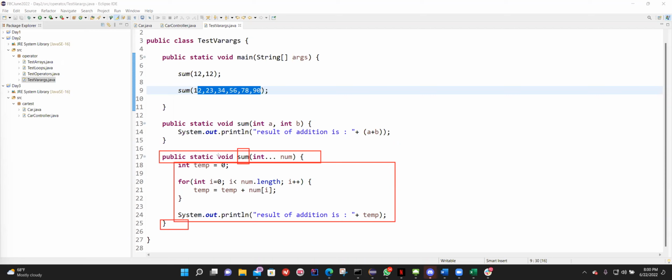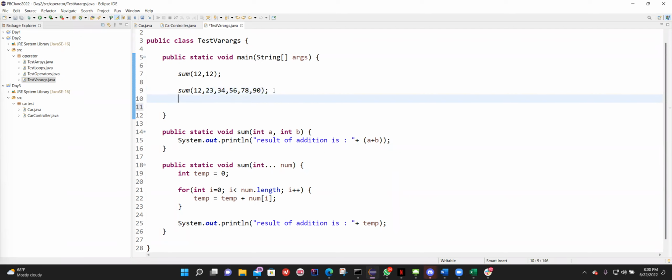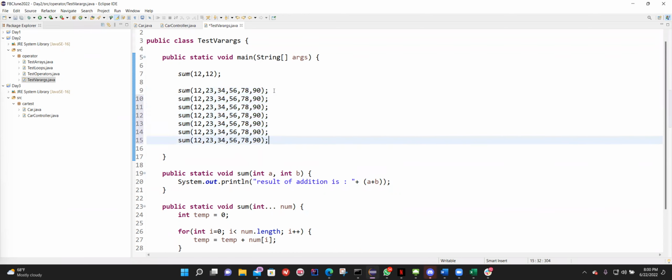If you keep on calling this method 10 times, you're referring back to the same code over and over again. You're not repeating yourself. You're not rewriting your code 10 times. You're just calling it back 10 times. This is called a method, and you've probably understood why you use it.